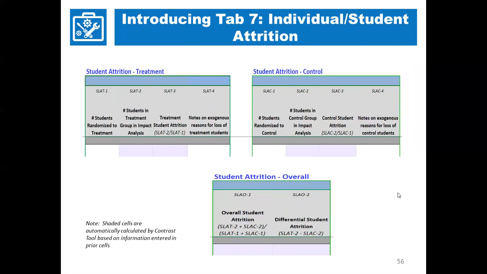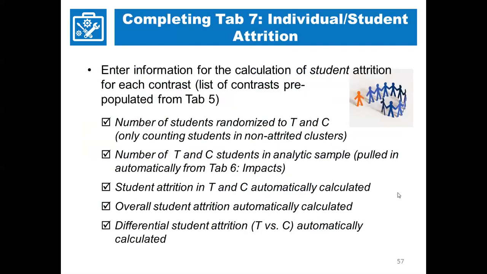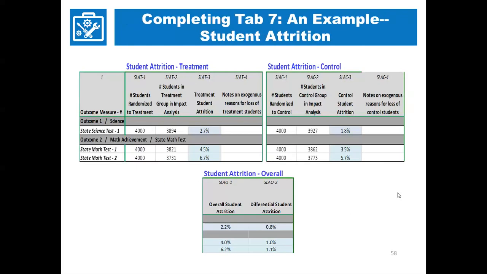Okay. Then, as I mentioned, there are additional columns on tab 7 for reporting information about the student sample sizes in the unshaded cells, and then student attrition rates are calculated in the shaded cells. Again, the information you're going to report for students is essentially the same as the information you'd report about cluster sample sizes, and those are entered in the example tab. And I'm not even going to go through the list because it's really the same information that we just talked about, and I want to make sure that we get to everything.